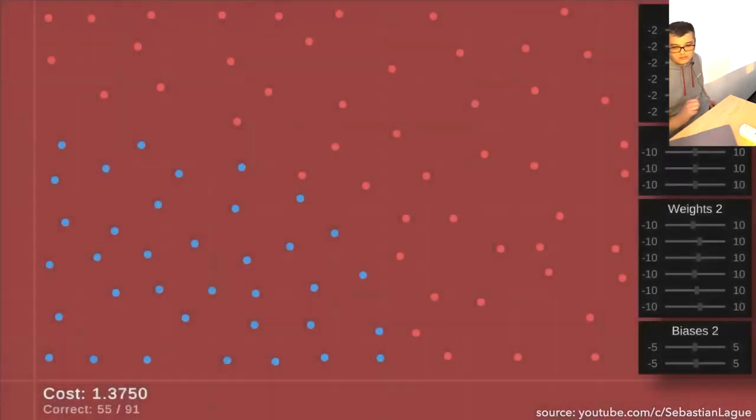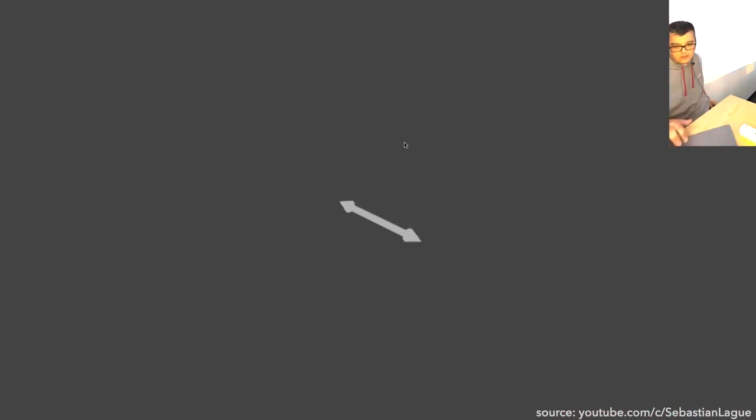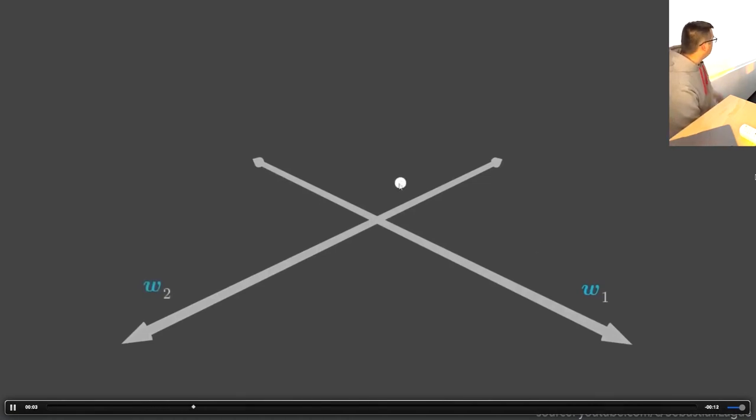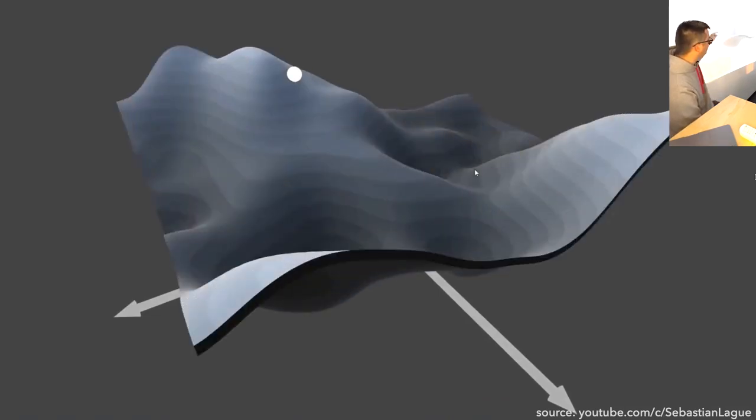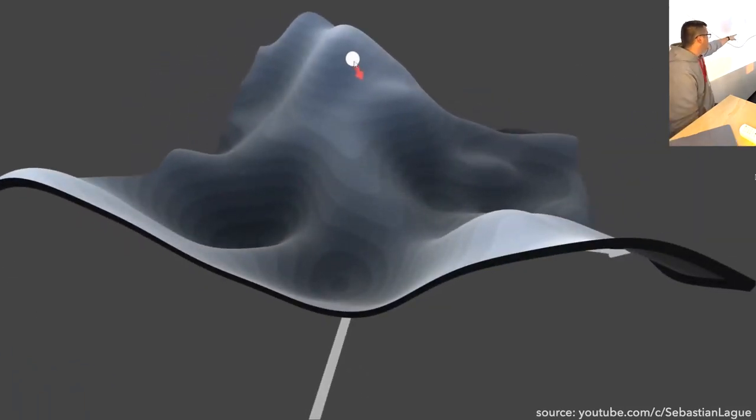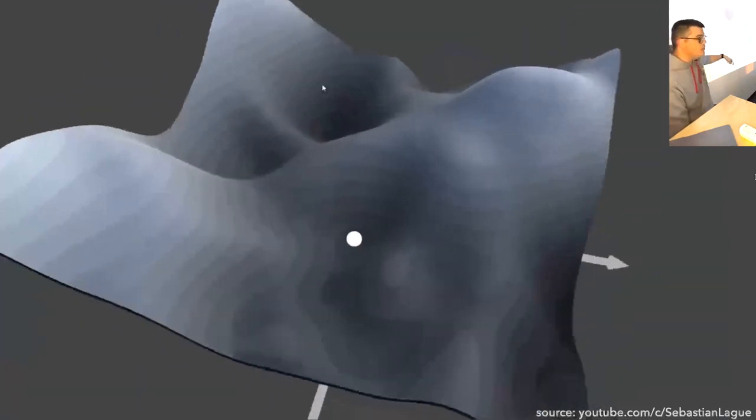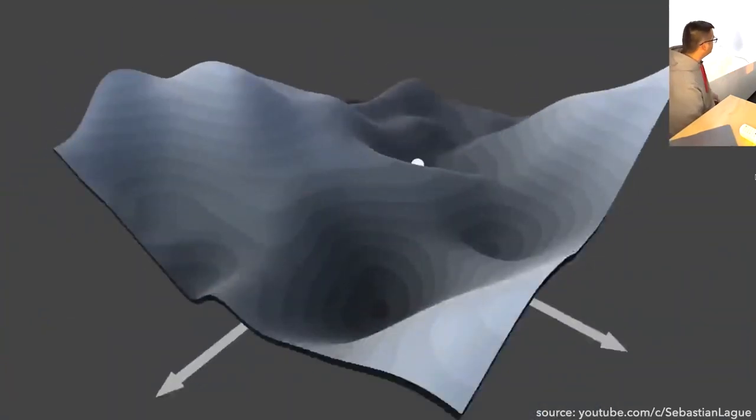And to visualize it in two dimensions for two weights, we have two weights and we have some cost value. We'll bring it up to certain value. And for two, it's not going to be a function, it's going to be a slope now. And we want to reach these minimums. We apply the gradient descent, which works in any n number of dimensions and we'll reach a minimum. The issue with this is that you saw there's lower minimums, higher minimums, which are called local minima and global minima. Usually you want to end up in the global minima.